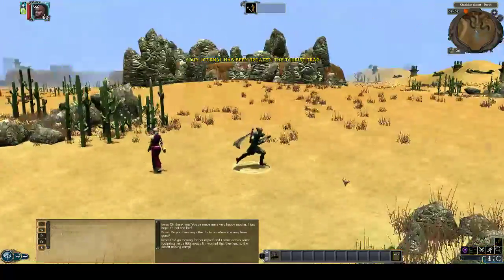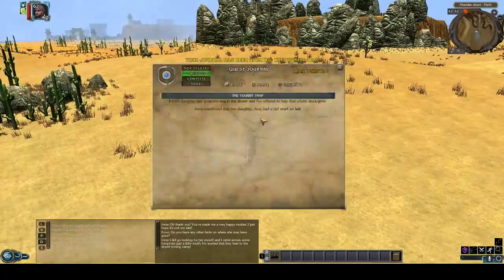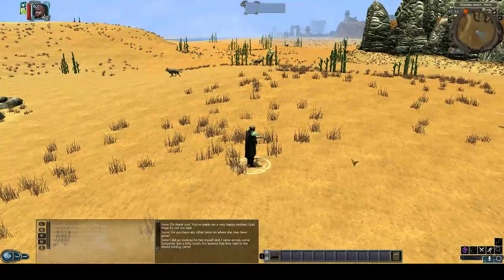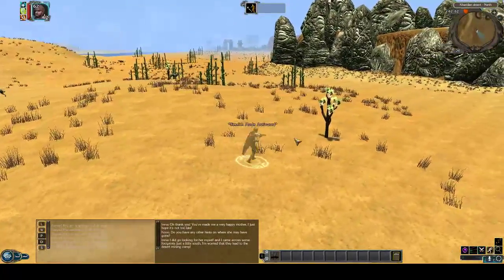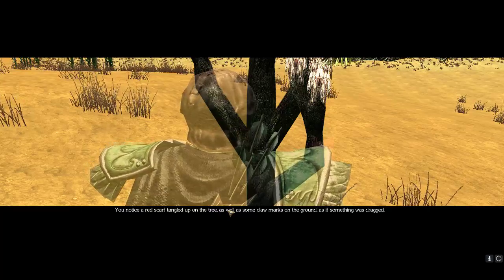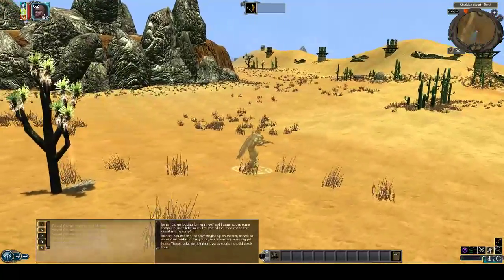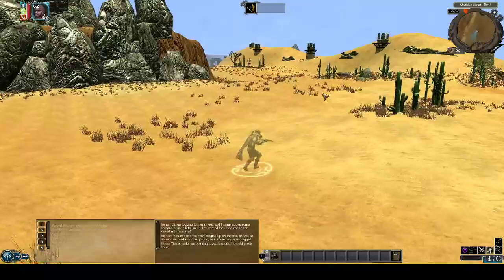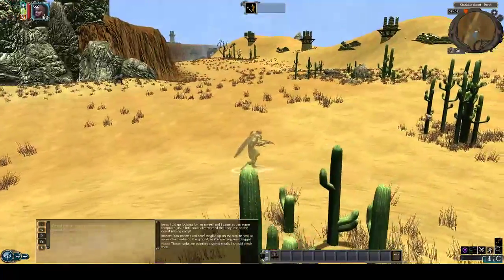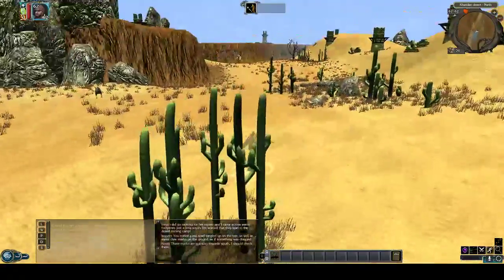Okay, so it's been ages since I last tested this quest. A red scarf. So I need to look for a red scarf, which I think I can see. Yeah, but there are desert wolves which are level 8, so I think I'm actually going to sneak this bit. You notice the red scarf tangled upon the tree and claw marks just south. It goes south, okay. Because in my RuneScape years I have always been a pure, I have literally always done the tourist trap. I've done desert treasure so many times. And of course, because I've done desert treasure so many times, I've done the tourist trap, the dig site.